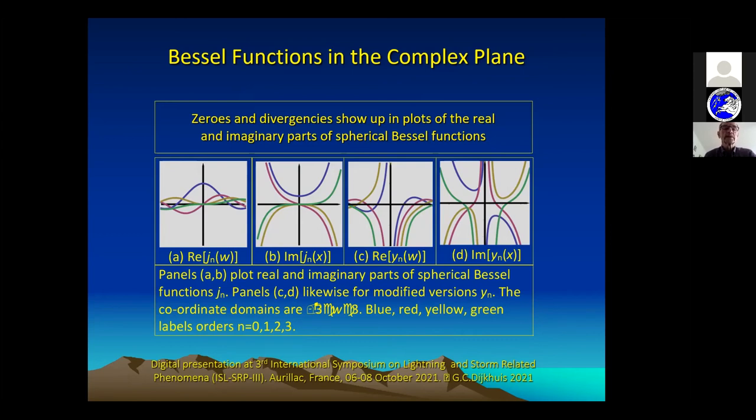And what I want to show is when first we go to the complex plane, and then the Bessel function gets a real and imaginary argument. I have calculated them separately and plotted them, and if you look at these pictures, you see the lowest order at the left, and the consecutive ones have higher order. And I want to see if they are well-behaved—if there are solutions which do not have infinities. It is possible, but they are rare.